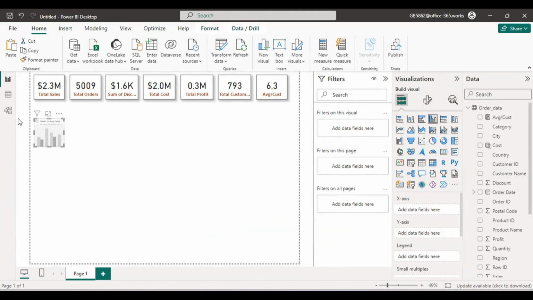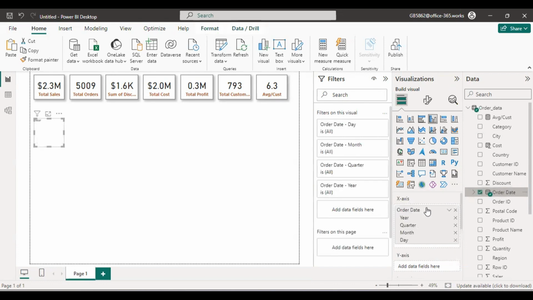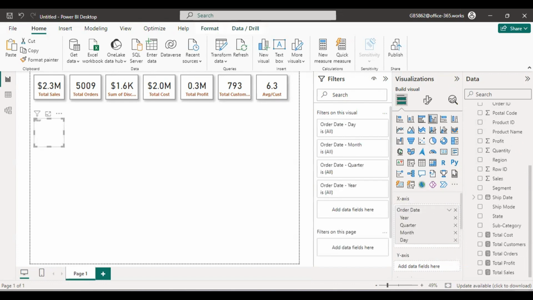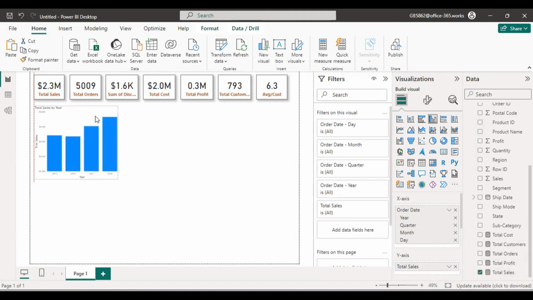So because I want to do a sales trend over time, I'm going to drag my order dates inside my x-axis. Just drag and drop here. Then I'm going to drag my total sales, or profits, or whatever numeric variable you are looking at. But yeah, we're going to look at the sales analysis over time. So I'm going to drag my total sales inside the y-axis. So I'm going to end up with something like this. So now this makes sense.